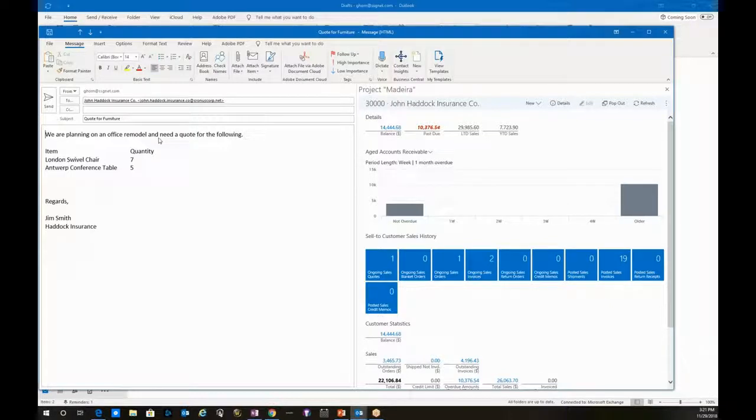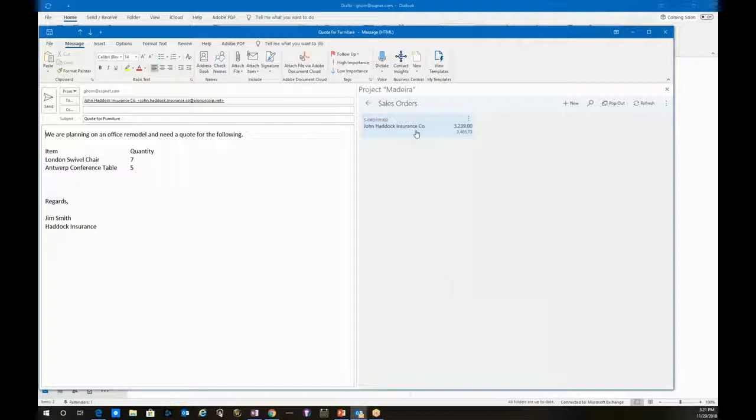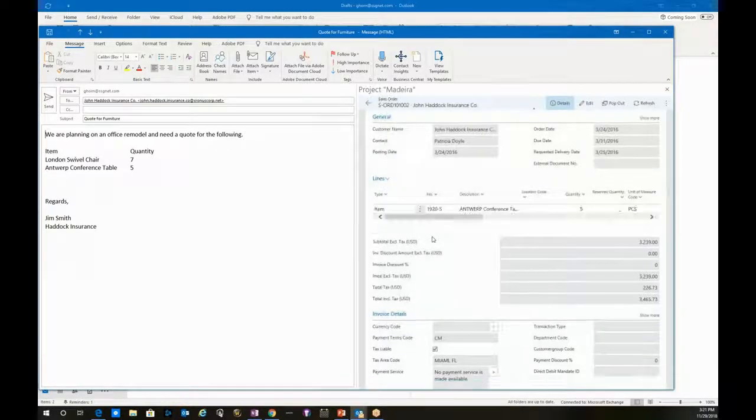So before you even send that quote out to them, you can see past due balances, what their aged AR is. Should we even be selling to this customer to begin with? In this example, I see they're interested in an office remodel and a quote for some furniture. I want to make sure that someone else in their organization hasn't already purchased that furniture. So I'm going to go down and look. I see I have a sales order out there already, so I'm going to drill down on that sales order to make sure that furniture hasn't already been purchased by someone else at our customer.